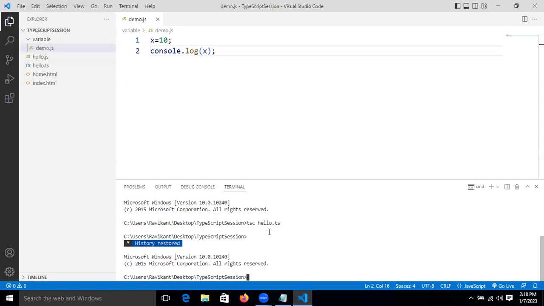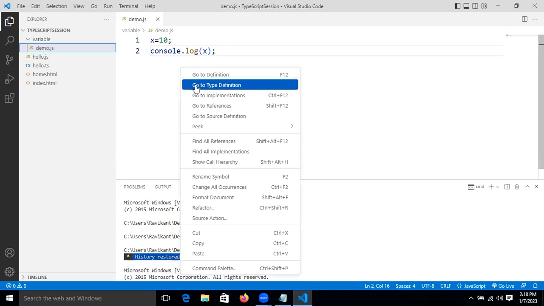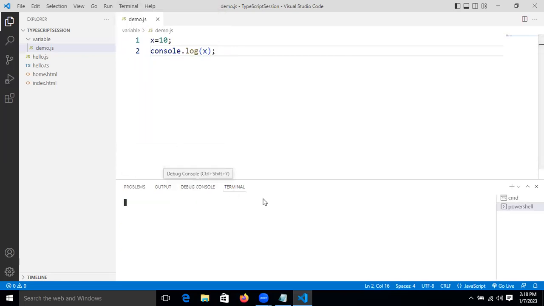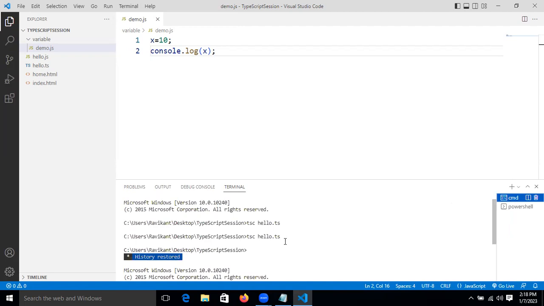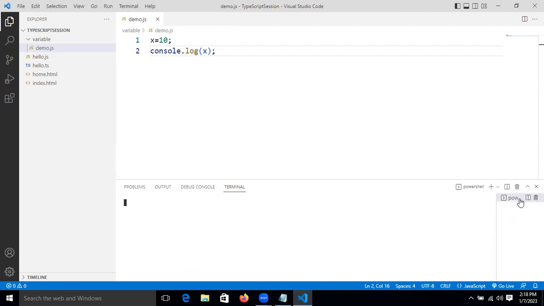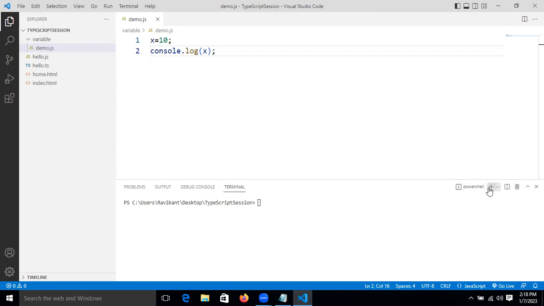Now, fine, guys. Here we need to open the terminal, in which folder we need to go. Open a new terminal, okay? Don't run in the PowerShell terminal, guys.